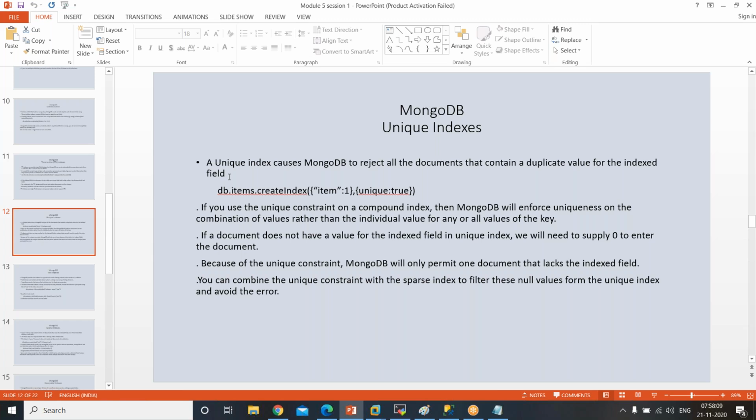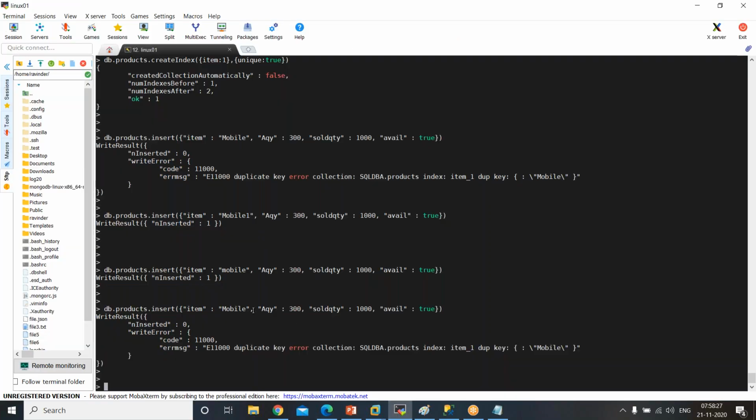So apply the unique on the numbers. Numbers are good actually. Why? Because if you entered one, you cannot enter one again. It will make sure it does not let you do that. It will throw an error by default because the key is already there, and you enter the other number. What I mean is, take item: a small m and a big M both count as taken.